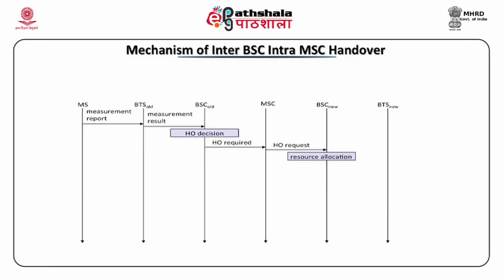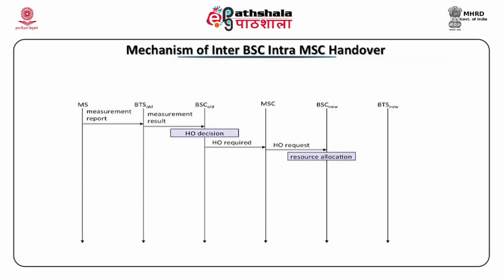It is important because if the mobile station is getting strong signals from the new cell or the new BSC area, and if there are no available resources there, that is, what are the resources? Resources in the form of a frequency channel, or in the form of time slots, or in the form of a code channel, then there is no point performing the handover there because no resources are available. So, again there will be a call drop situation, similar to the one in which the mobile station currently is.